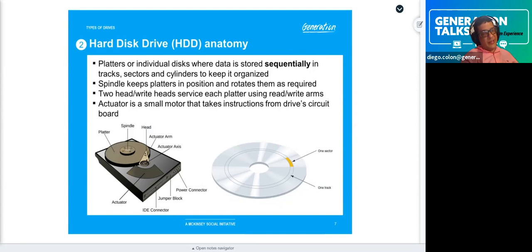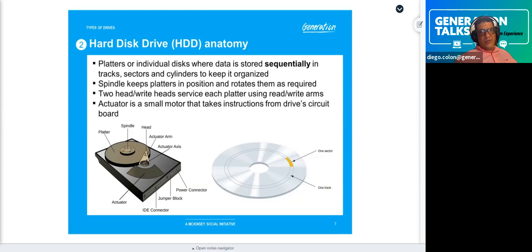If you notice on the right side, you can see that there is a track, just like in your record player, there are tracks or lines that come out. I'm not sure if anyone knows what a record player is. This is exactly the same thing, or in your DVDs, you've seen it. There is then a part of this track, this circle per se, which is called one sector, a little part of that track. We will get into the details of sectors and partitions, I believe, in 1002, so don't worry too much, but that's just so you can understand what a sector physically is or a track.